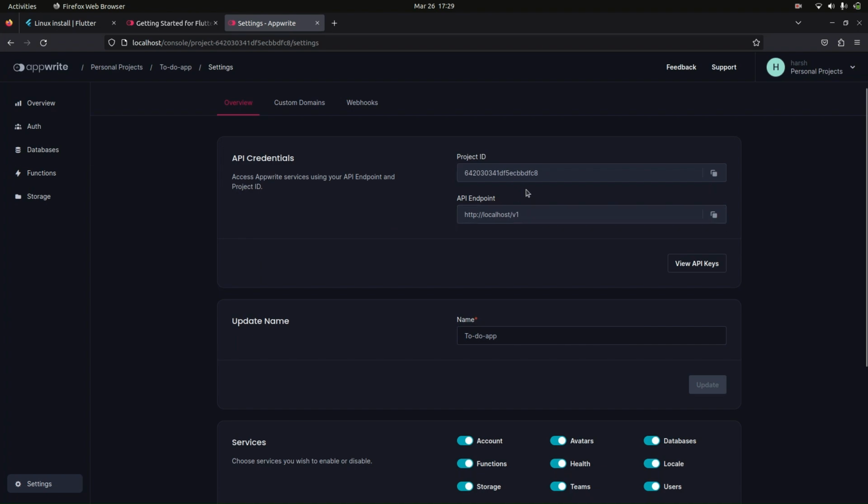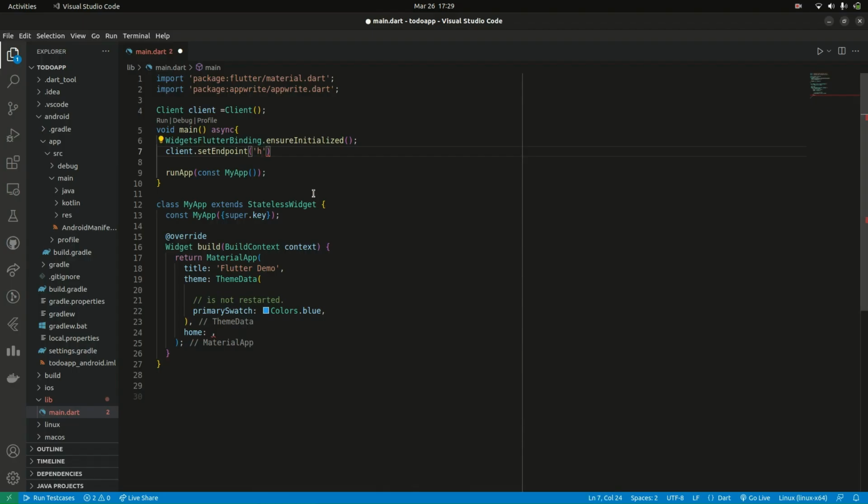So there is some IP we are going to use. It would be http://10.0.2.2/v1. This would be our endpoint.